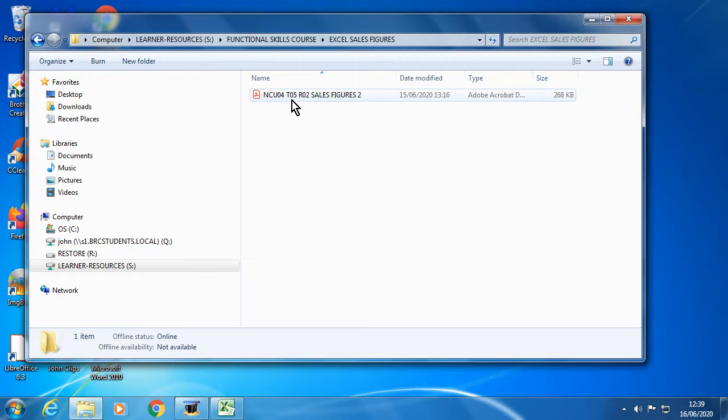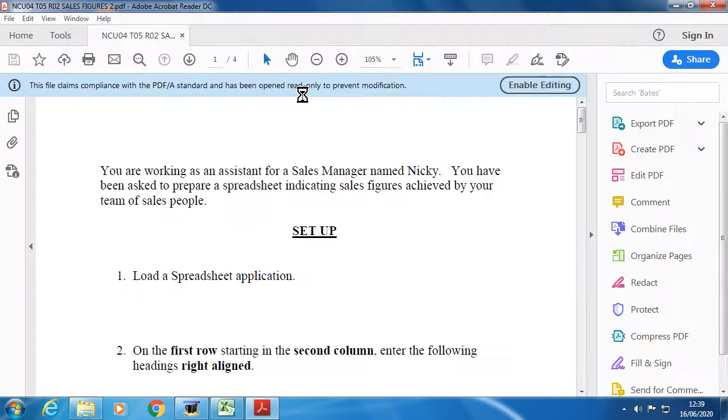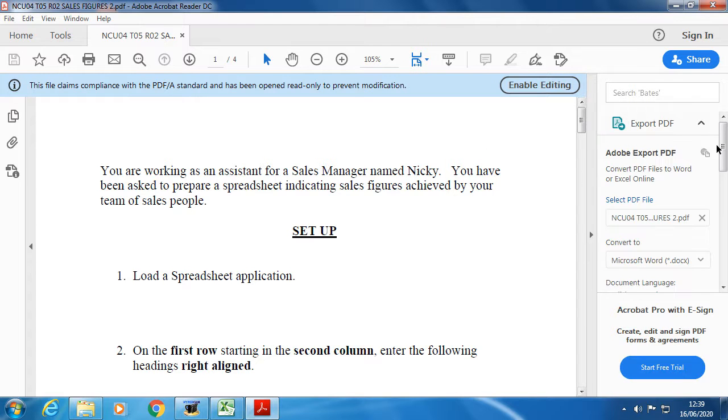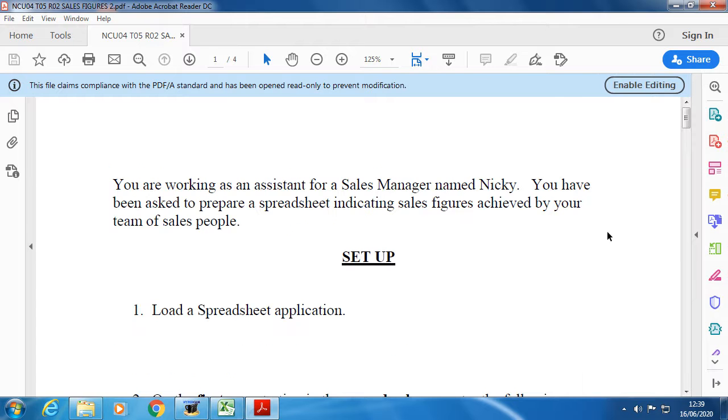And in there is a PDF file called Sales Figures, or it's got a longer name, but this is the file. So if you double click on that, Adobe Acrobat Reader should load. Now Adobe Reader is a little bit annoying because it puts all this stuff down the side that gets in the way. So I'm just going to click on here and that'll make it kind of sort of disappear.